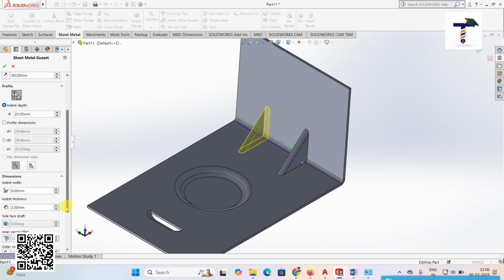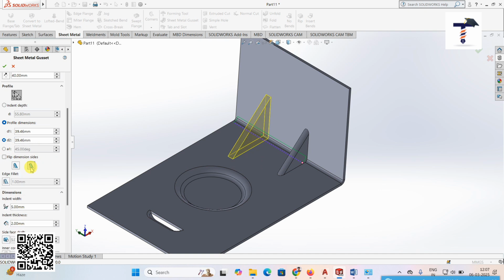Now you can choose here the profile dimension. So that is the profile dimension we can create. That is 39, D2 also 39, means this is D1 and this is D2, we can create. Here the flip side also. So that is the flip side.